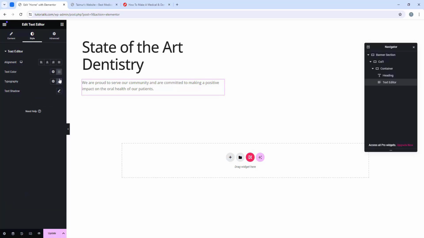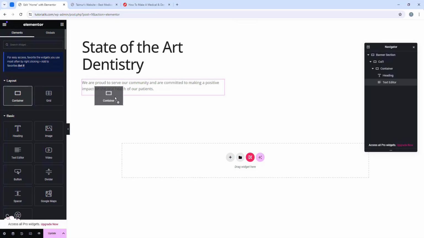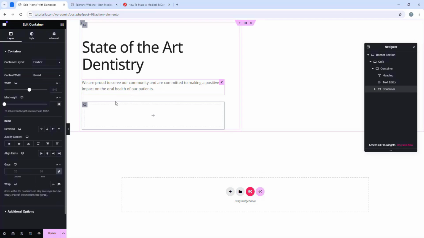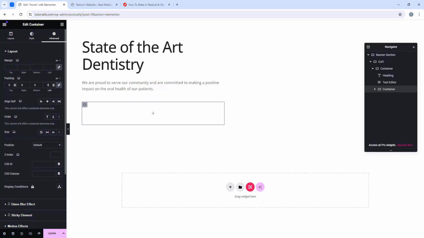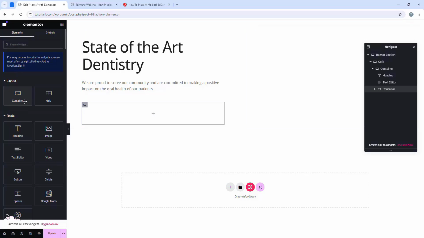Alright, now after this text editor, I'm gonna go to widgets and add a container underneath. Then I'm gonna make the container's direction row. Then I'm gonna make these align items center, and then the gaps 0. Then I'm gonna go to the advanced tab, and on the padding I'm gonna make the padding all 0. Then inside this container I want to add another container.